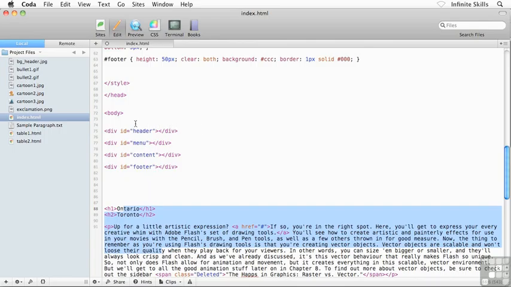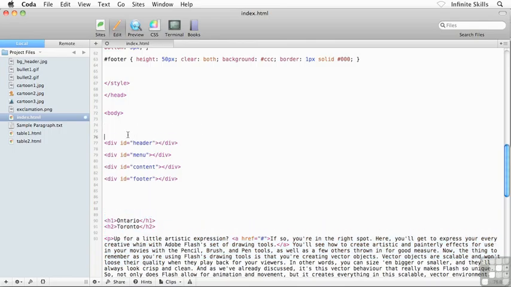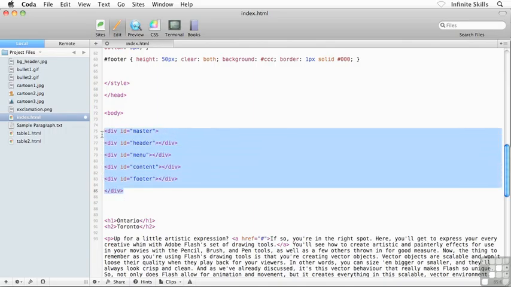And what I'll do inside the body area, just above the header div, is insert this fifth div, if you will: open angle bracket, div, id equals, and I always call this guy master, because this guy's the master controller, if you will, for the entire layout. Okay, so go ahead and close that div. Now this closing div tag, I'm actually going to cut and drop all the way down below the footer. So in other words, we're creating, again, boxes inside boxes. So I have one massive box called master, and that master box contains 4 smaller boxes, header, menu, content, and footer, okay?